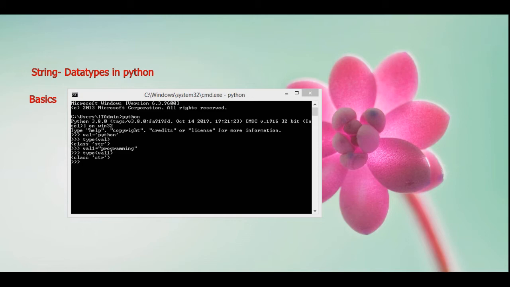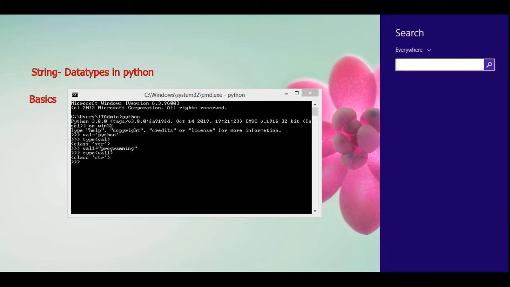Every character in the length starts with the value 1, so it goes 1, 2, 3, 4, 5, 6, and so on. This is how it happens in a string.